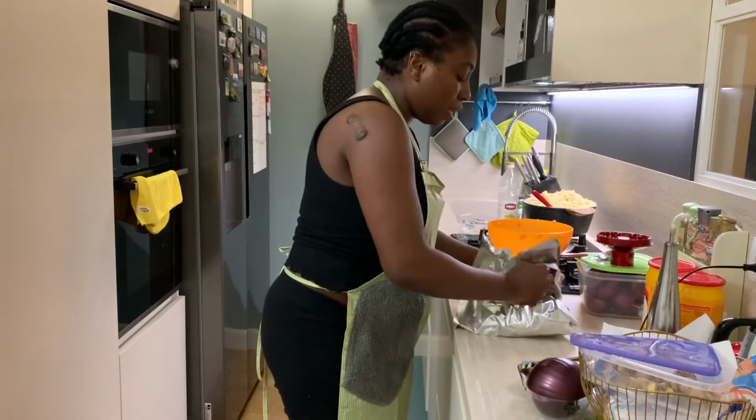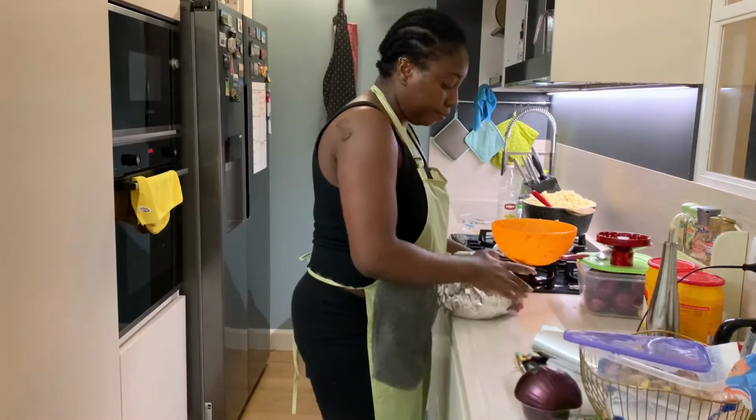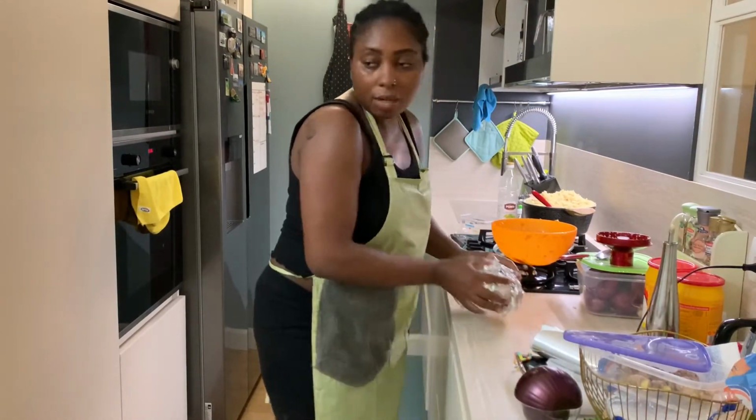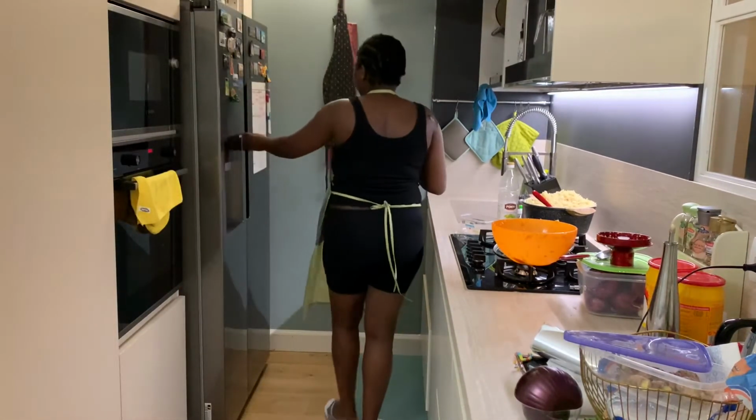So this is going to go like this, straight in the oven. Straight in the oven tomorrow. So that's one chicken. The second one is mustard. I'm going to use the same plate.